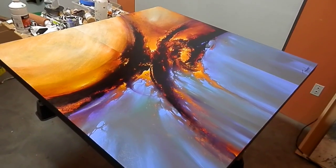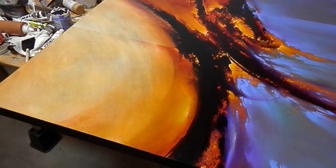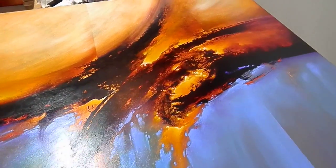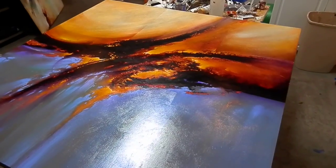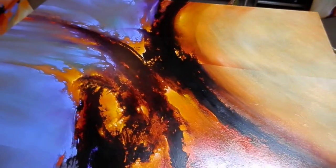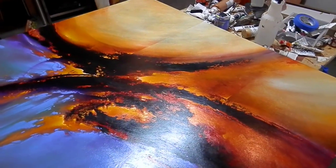I like to lay the work flat when doing these videos and taking photographs, mainly because I've got a color correction light above my workspace and you can really get a better idea of the true color of the painting and the finish. My favorite thing about this piece is the boldness — really strong black bold marks which give the piece a lot of energy. The warms and cools play off each other, giving more energy to the piece. I have orange in almost every painting I do.